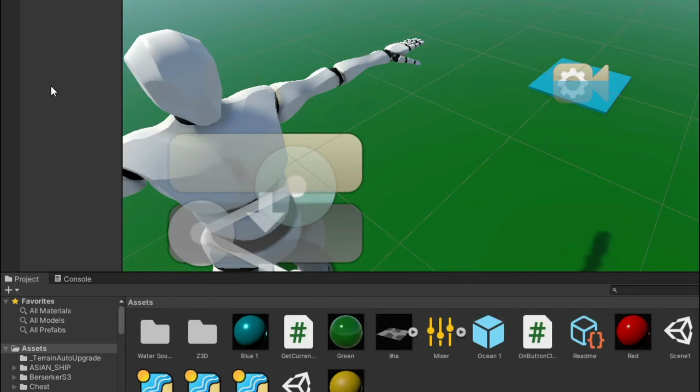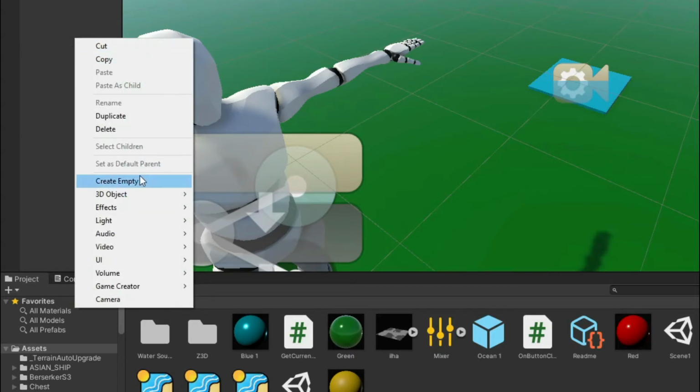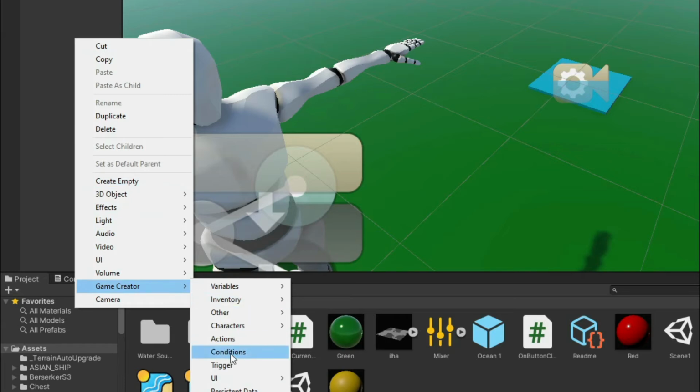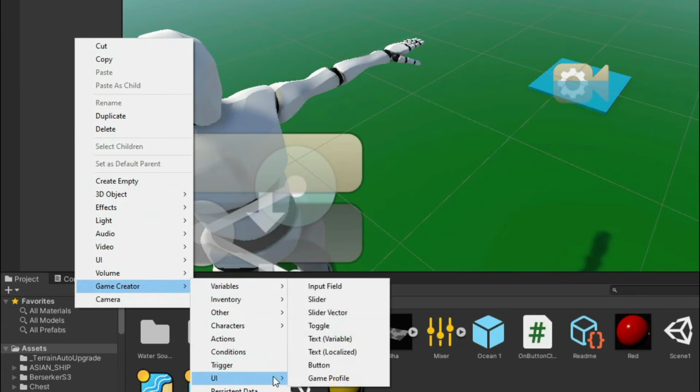create a HUD very quickly by right clicking, going to Game Creator, and going to UI, and then we can click and add a text, and you'll notice it says variable, and it also says localized.